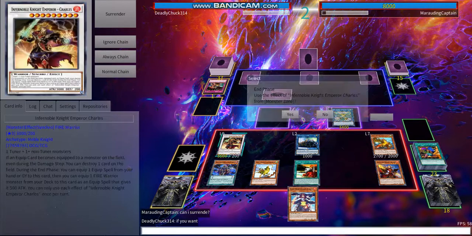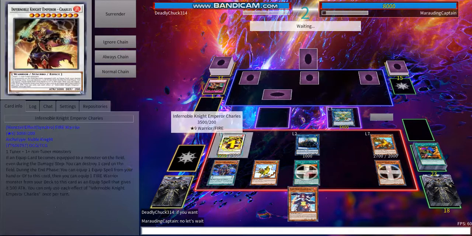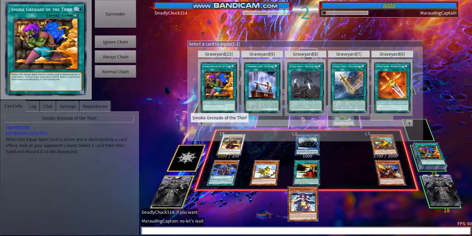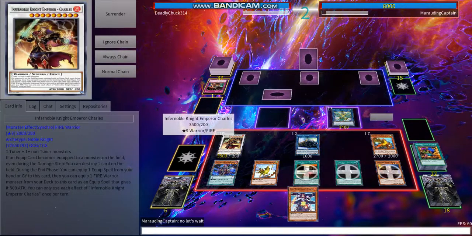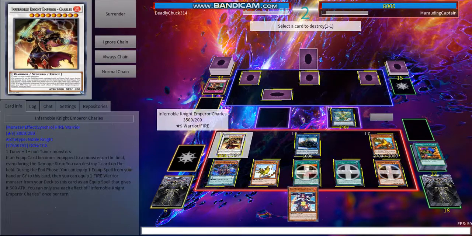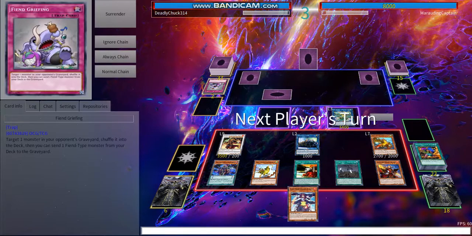Very nice. Oof, I didn't have always chain on, so I couldn't really resolve my Roland, unfortunately. But it's okay, I guess. We're just gonna be equipping anything we want, really. I'll just equip Arfu Ditter here, because I should have activated my Roland earlier, and now we're also going to be activating our little Charles here. I'm going to be destroying one of his traps because I really don't want those traps to resolve.